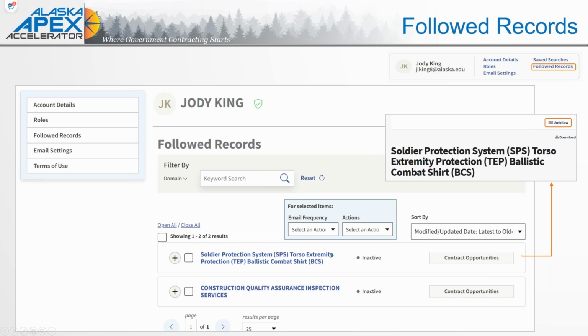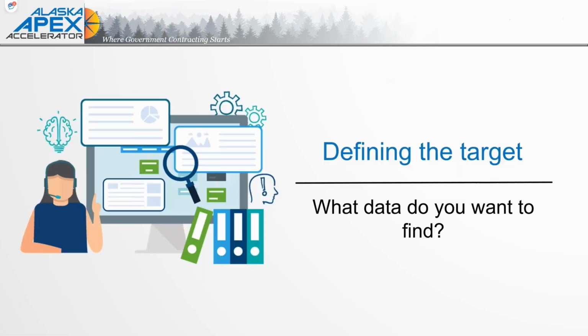So this is a great way, especially if something you're going to definitely bid on and you want to make sure that you're not missing any of those solicitation amendments, then absolutely you want to follow that activity to make sure that you are being notified if there's any amendments. All right, that was in a nutshell, rolled together, the SAM workspace. So a lot of it is pertained and wrapped around the solicitation search component of SAM.